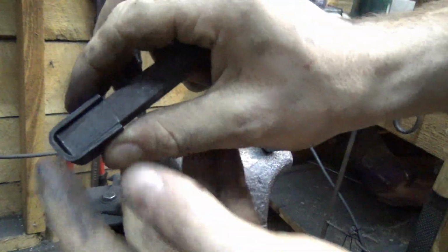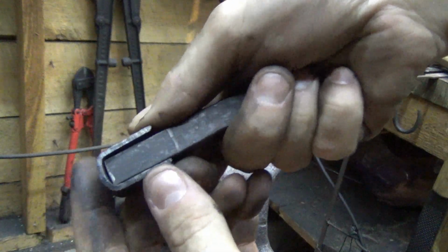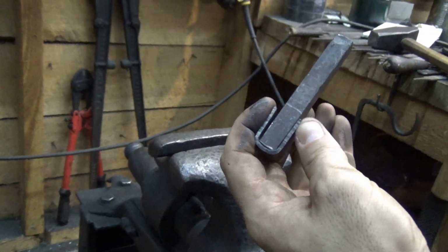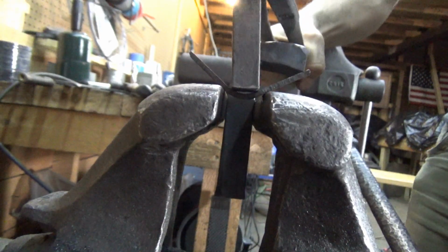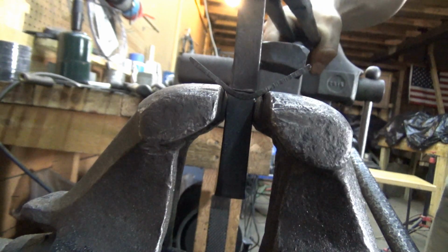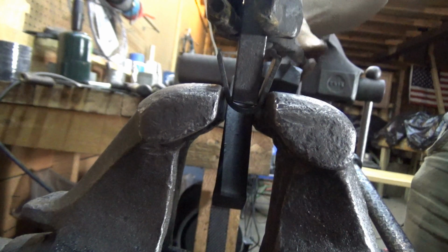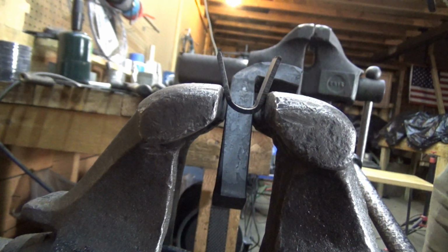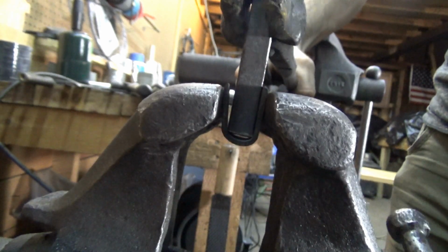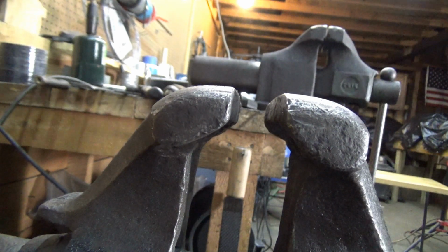You can see it's getting a little flatter. Maybe you can see that toward the bottom. So I'm going to do that a couple of times and just develop that until it's flat, and I'll come right back. It looks about even. And you can see how that sucks it down. You can do this hot too. This is such thin material that it doesn't matter too much.